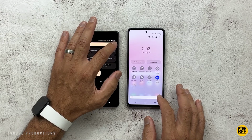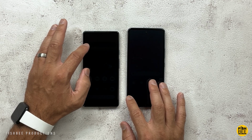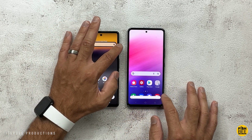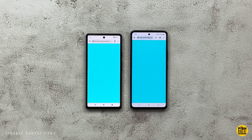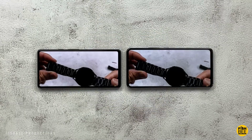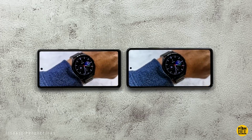To me, the overall screen brightness is about the same on these two. They're both nice and bright, have decent viewing angles, and putting them right next to each other, I feel like they're really close in color, contrast, and just overall screen quality. I feel like most people are going to be happy with either one when it comes to screen quality, and both look really nice when watching shows, movies, playing games, reading, or just browsing online.